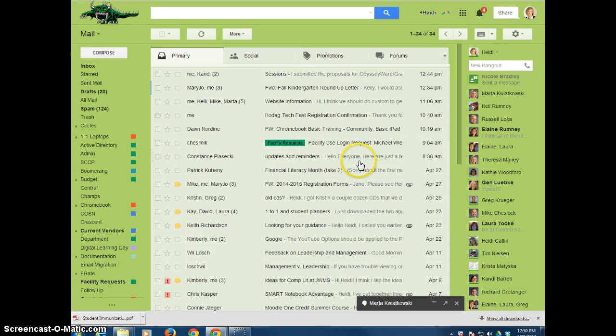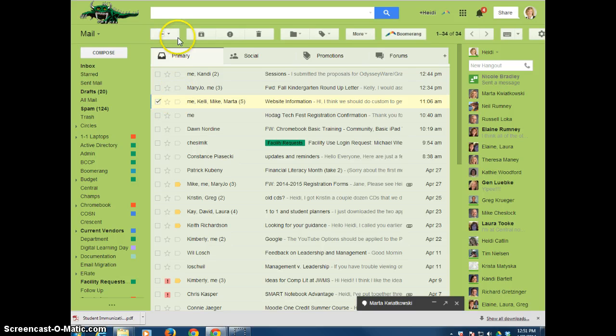So we're going to take a look at how we can label and organize your mail. Currently you do not see a folder or a label option in your mailbox until you select an email. So you will see those options when you select an email. I'm going to go ahead and select an email that I would like to label. When I select that, I now see the options above. Here is the label icon, and here is the folder icon. That folder icon actually represents the option to move. We'll talk about that in just a little bit.